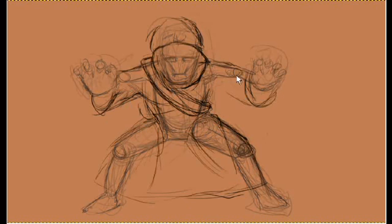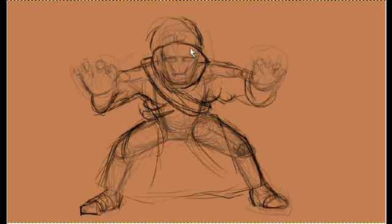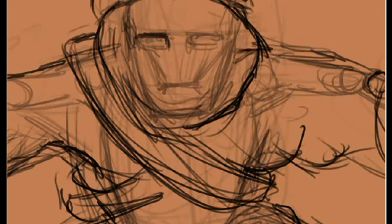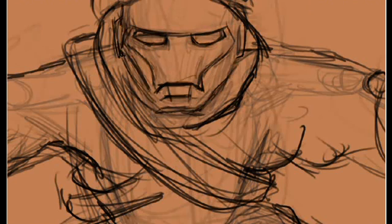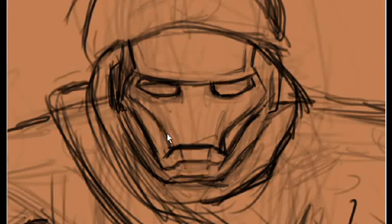The drawing that you are seeing me create right now is of an Iron Jawa, basically a little Jawa wearing an Iron Man suit. And one of the things you might notice in the beginning of this video is that I'm drawing a lot of rather sketchy looking lines. Actually, in the beginning of this video, the first part where I haven't even defined shapes yet, that is the gesture sketch.